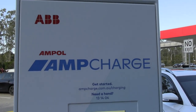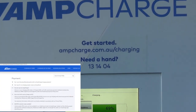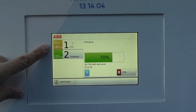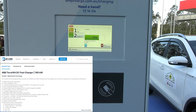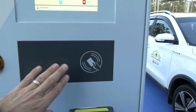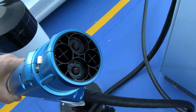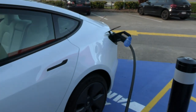These are ABB chargers. Ampol is currently providing free charging up until the end of next month, which I think is end of August. There'll likely be an app or an RFID card for payment later on. The capacities on this charger are: CCS maximum output 180 kilowatts, and CHAdeMO is 125 kilowatts. The gentleman with the Model 3 is currently getting about 74 kilowatts. We can see the emergency stop button and the RFID touchpad. The CHAdeMO plug is for Japanese EVs — the Nissan Leaf, Mitsubishi iMiEV, and the plug-in hybrid Outlander — and the CCS socket is currently in the Model 3 charging.